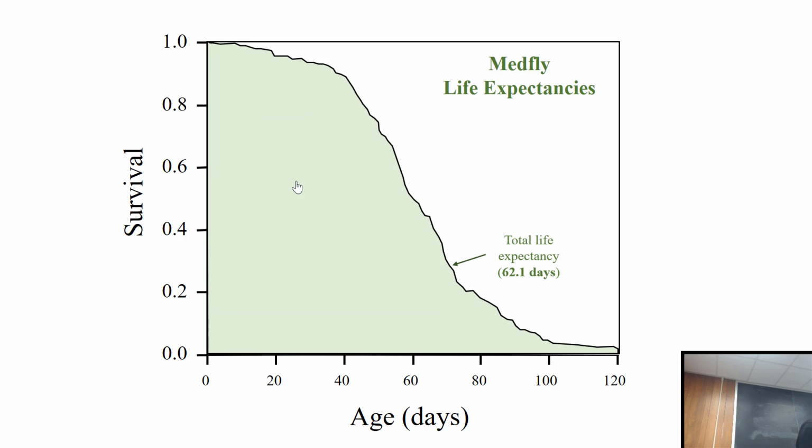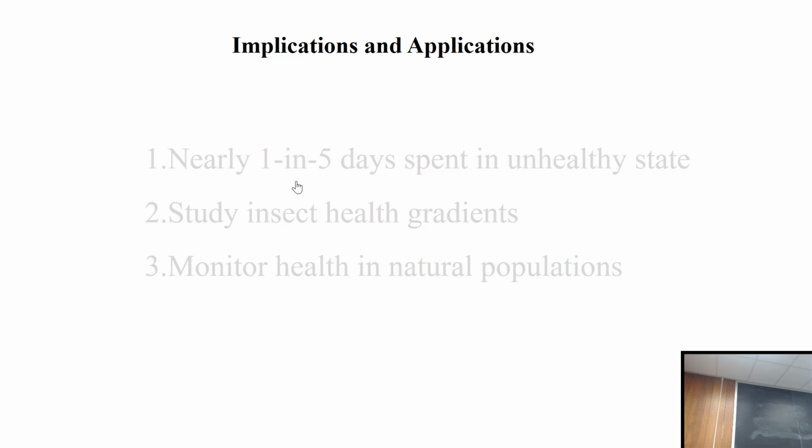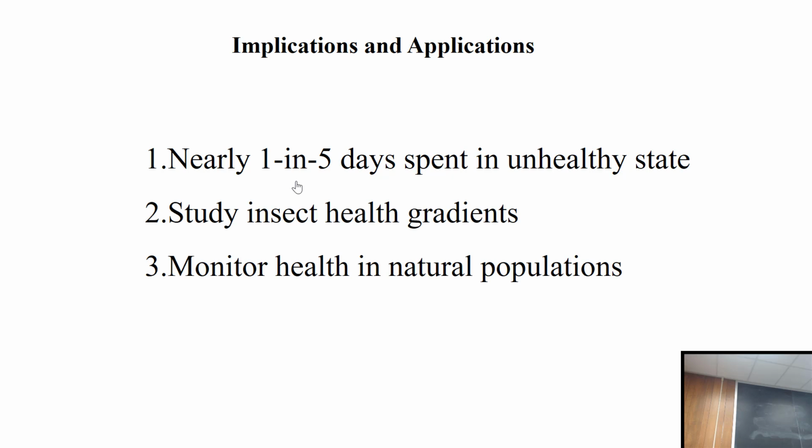And the advantage of having a model like that is that you can get into active versus total life expectancy. Again, the demographers here know all about this. You have the active life expectancy, that is before disability and onset of chronic disease, and then the total life expectancy, and you can start studying the compression of morbidity. And that is, as you extend life expectancy, does this stay fixed, and you're simply increasing the prevalence of the lower quality life days and so forth. So anyway, it turns out that about, what is that? Do I have a percentage here?